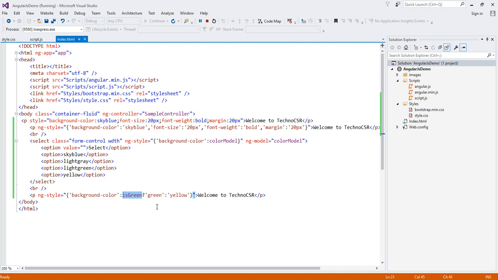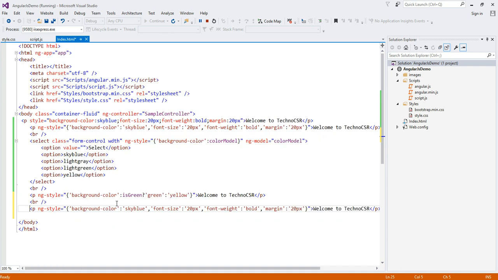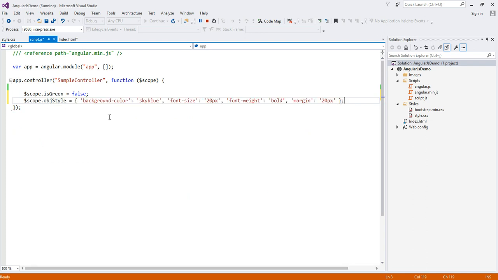We can also apply the objects from the controller on this ng-style directive. Let's see with an example. I'm adding some break here. Let me copy this paragraph and paste it here. Now I'm going to cut this object from here. $scope.objStyle equals this object.